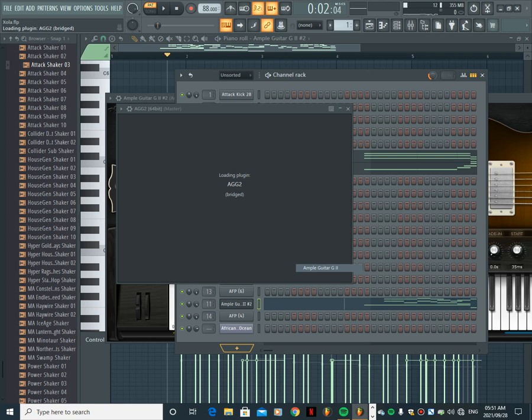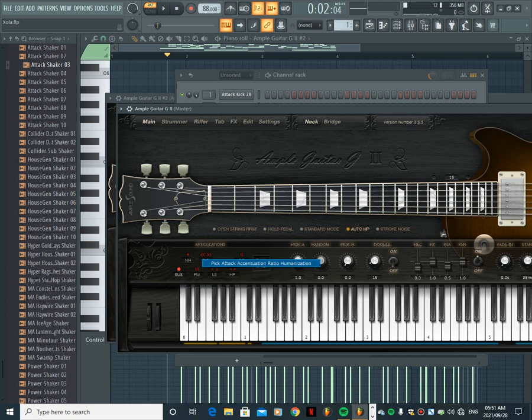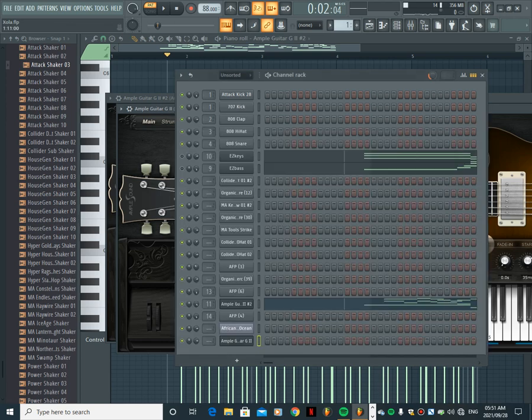It's gonna take a little bit of time to load because I've opened this DAW on the 32 bit, and my computer is 64 bit, but I have to open it on the 32 bit to open some other sounds that don't open on the 64. And then the problem is that most of my VSTs, like the guitar, I've installed on the 64 bit. So when it has to go down to the 32, it has to bridge back to the 32. So it takes time, but now it has opened.